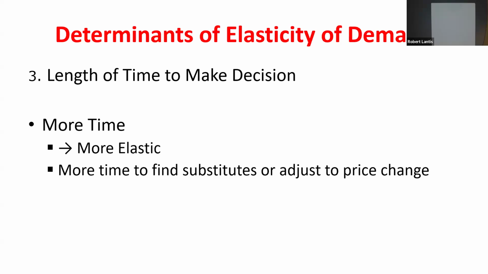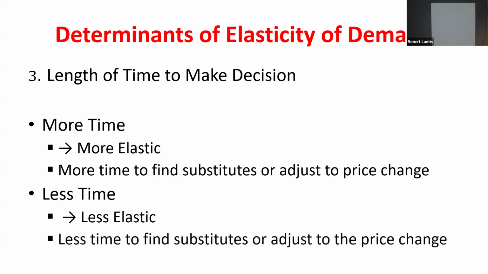Now, if all of a sudden the week before spring break I decide I want to go down to Key West, I don't have a lot of time. What do I have to do? Whatever the current price of flights is, I have to pay, right? So I can't be very responsive at all when I don't have a lot of time. Why? Because I have to be there next week. I can't wait around to find substitutes. I have to take whatever is currently available. So with more time, I can be more elastic. I have more time to find better deals and respond to this change in price. With less time, I don't have as much flexibility to respond to the price. I'm pretty inelastic.